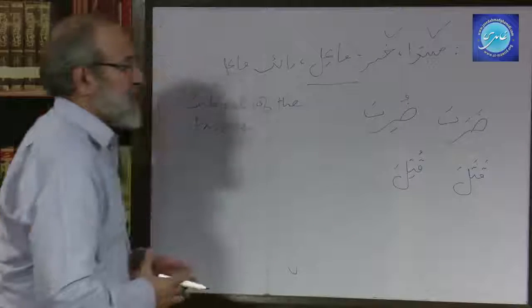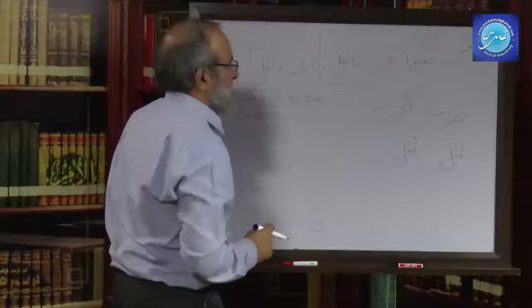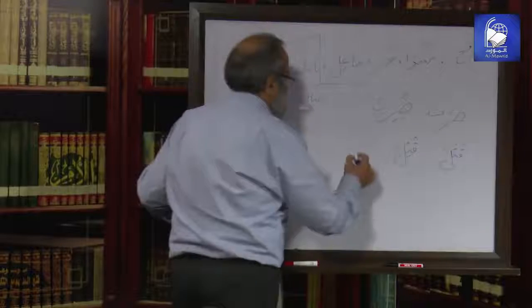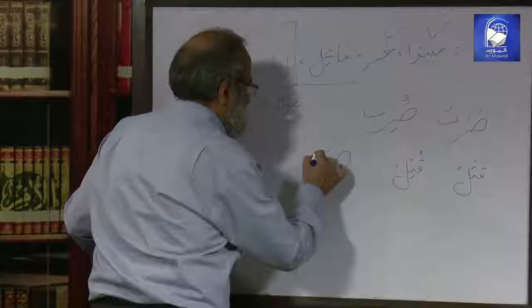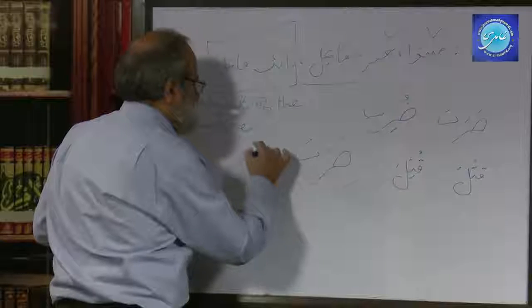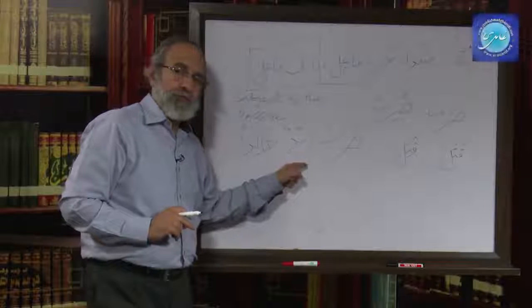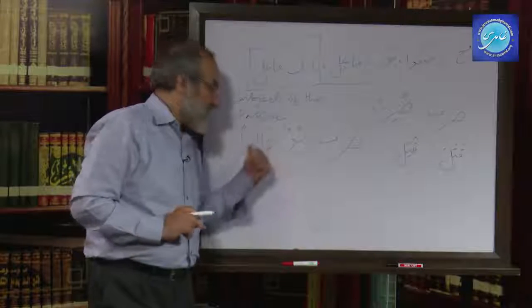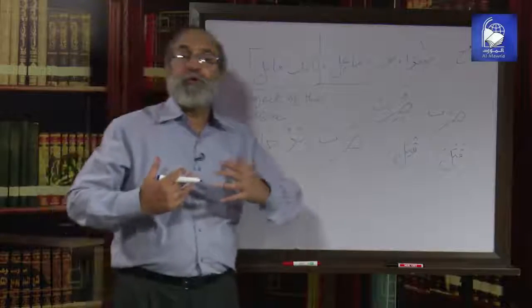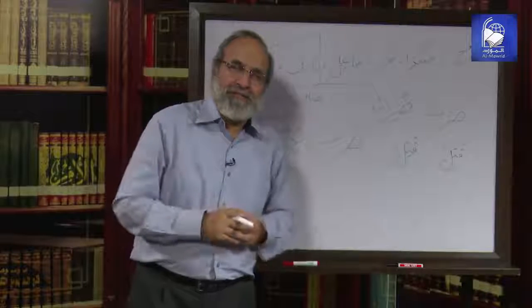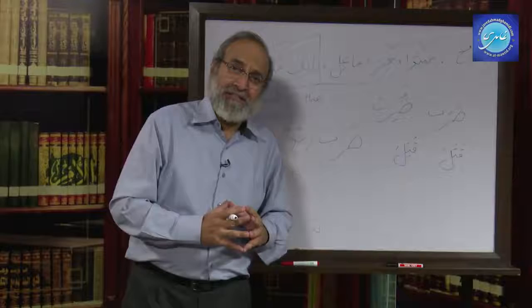Now, the reason why we are talking about it is that we have the fourth possibility of the i'rab of rafa, which is naib fa'il, which I've mentioned is the subject of the passive. And let's take, for example, the earlier example of daraba Zaidun Khalidan. Zaid beat up Khalid. Zaid was the doer, fa'il, the subject, and Khalid was the object, the one on whom the verb was done, who was at the receiving end of the beating act.